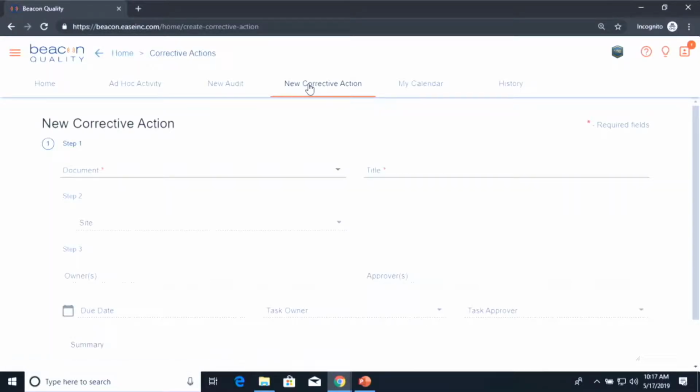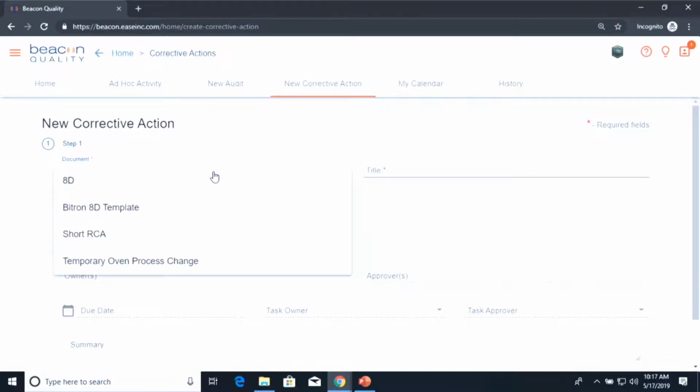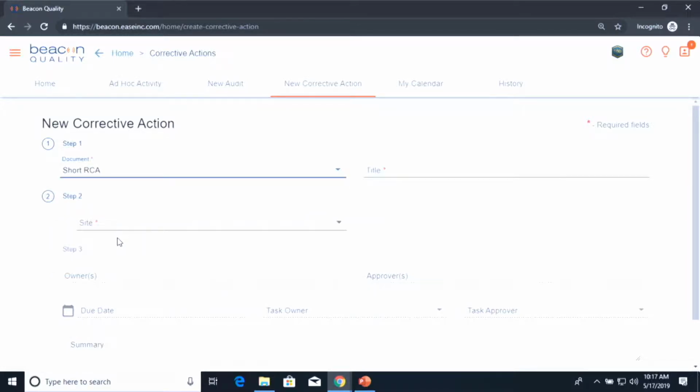So if I come over to the new corrective action, it's very similar to starting a new audit. I first want to select a document. I have an 8D template here. I have a customer-specific one. I have a short RCA, and this is the one that I'm going to focus on today. We'll take a look at what the 8D one looks like that I've built out, but this one we'll be able to complete all the way to the end.